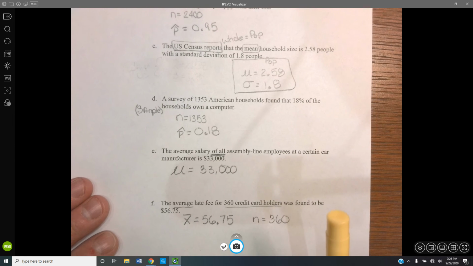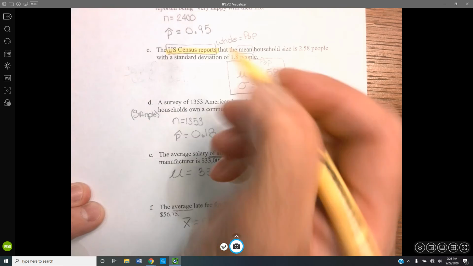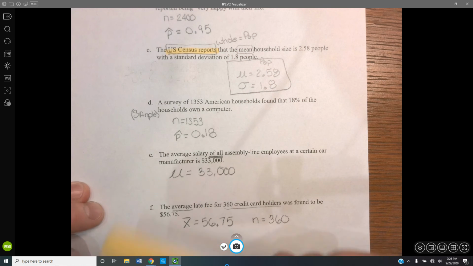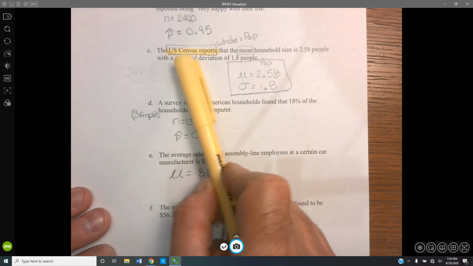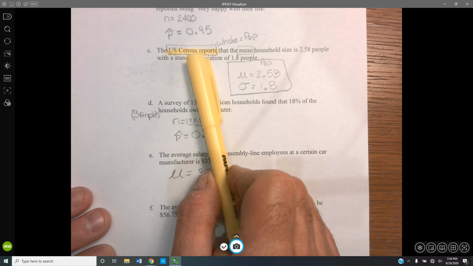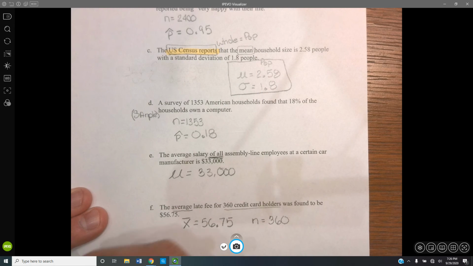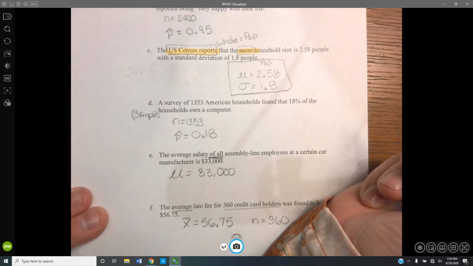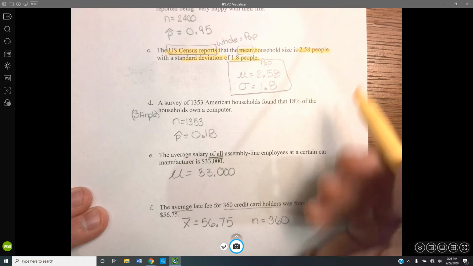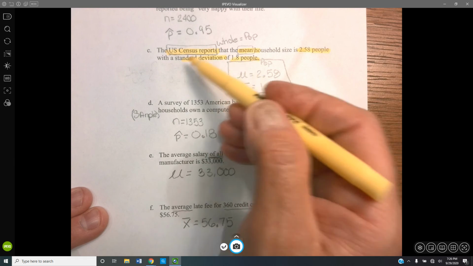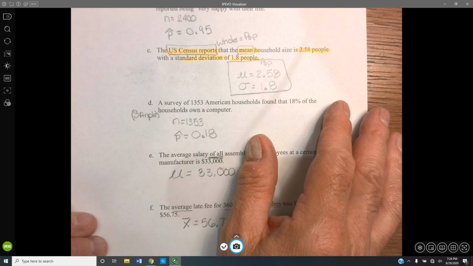In letter C, now, in this one, it's a U.S. Census report. When the U.S. Census reports, it reports on all people, because they send out the census, the assumption is everybody answers. Now, we know that's not true, but the reference is everybody. So when we talk about everybody, this is a whole population. We're looking for the mean of the whole population, and that number was 2.58. Excuse me, the mean was 2.58 and the standard deviation was 1.8. We don't have an n value here. It's all the people in the US.